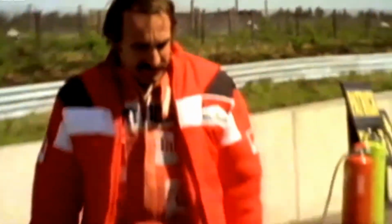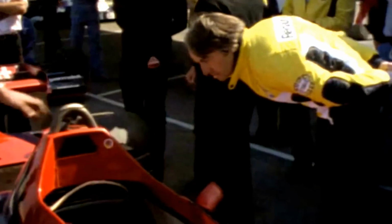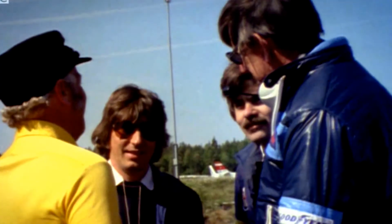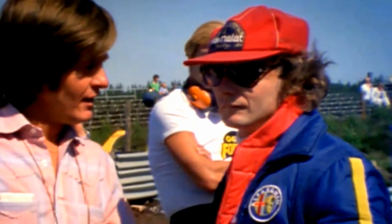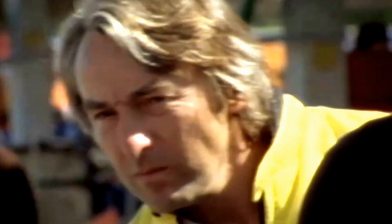The Swedish Grand Prix at Anderstorp, and Murray's secret weapon is unveiled for the first time. I think for the majority of the teams it was a novelty. When they first saw it on the Thursday, word went around that obviously we had this car and it had a fan on the back of it. I remember Colin Chapman immediately saying it was illegal. And every time the car came in, even when we raced, we had a dustbin lid that we used to put over the fan.